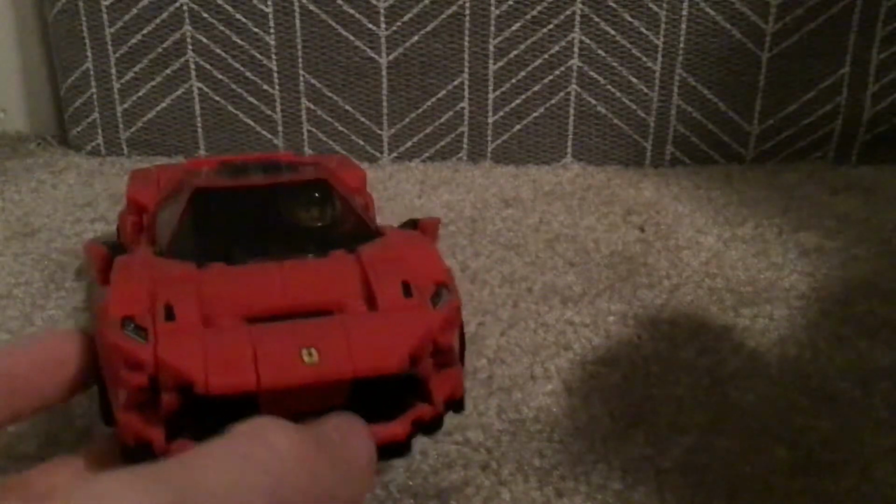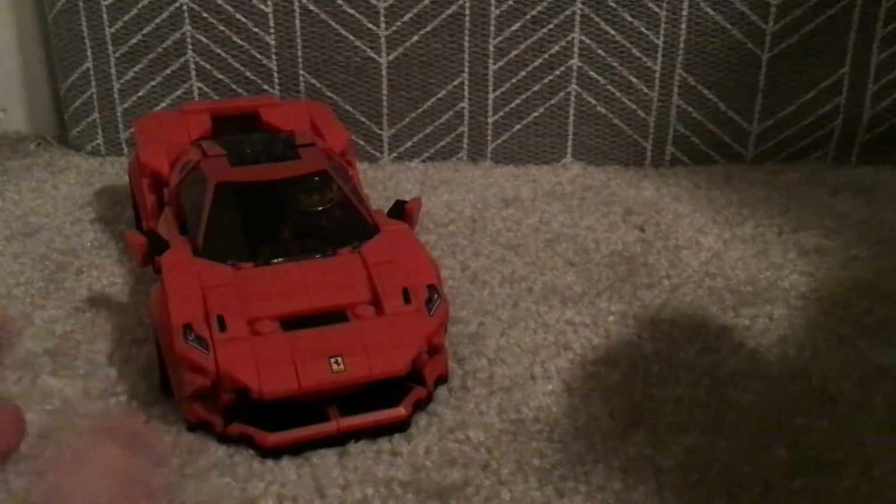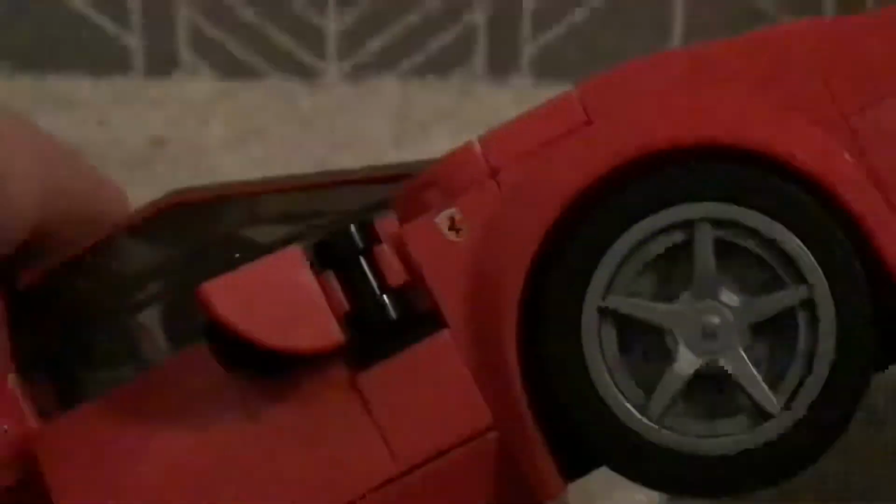These are actually two printed pieces, which is kind of cool. This is a Ferrari sticker. And you see that? It's a little blurry. Oh, there you go. That is a printed piece. That is the tiniest printed piece in existence. Let's see if we can get the other side. There we go.